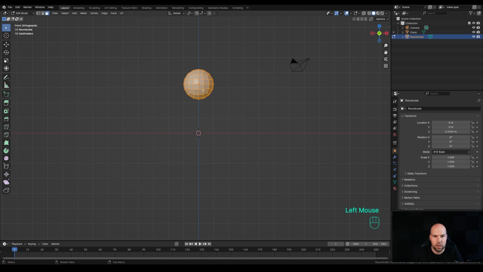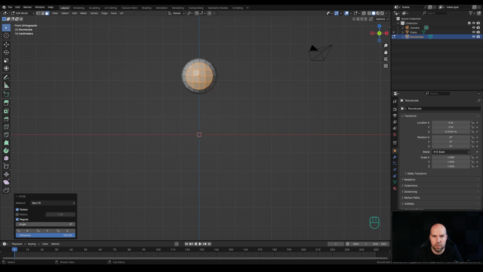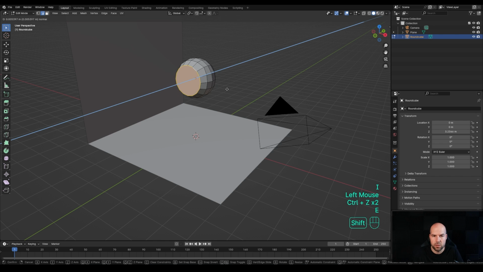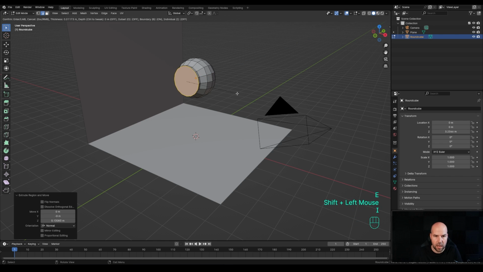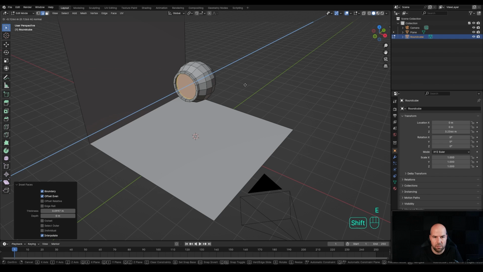Switch to face select right here, or press 3 on a keyboard and select these front faces right there. Right click and we'll use the loop tools add-on now and just choose circle, and that will basically make this circular, and press X and delete faces. Now press 2 for edge select or click here. Alt click this loop and press F to fill, and we can press E to extrude this a little bit. Now press I to inset like this, and then E again to extrude towards the back.